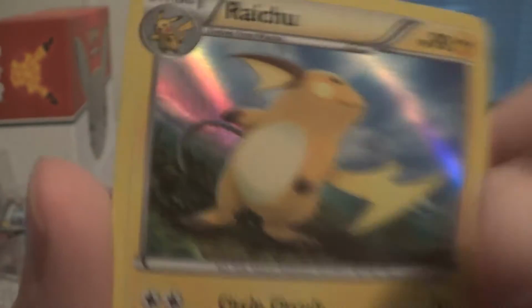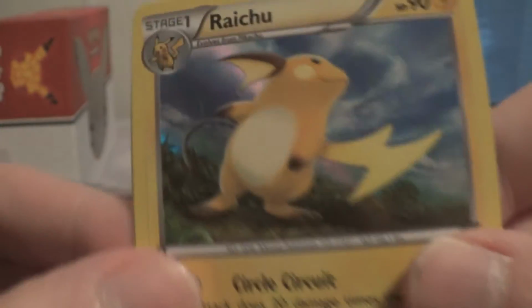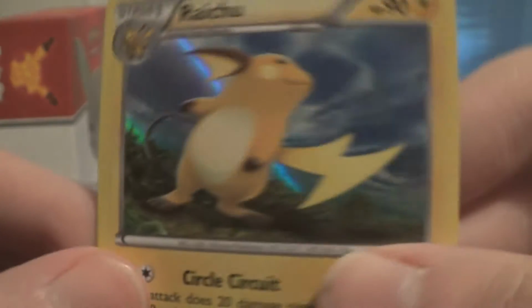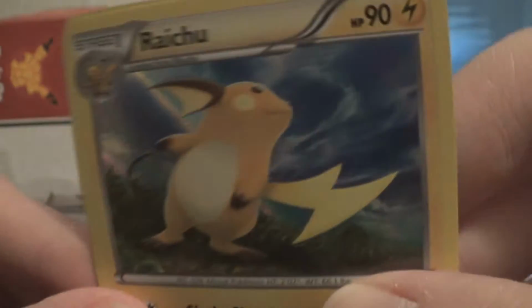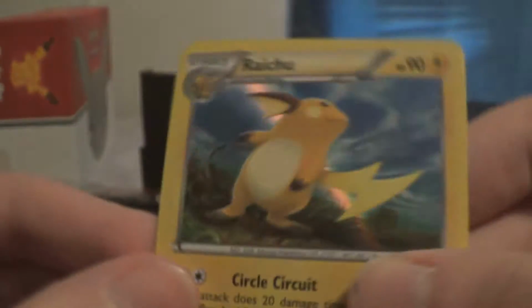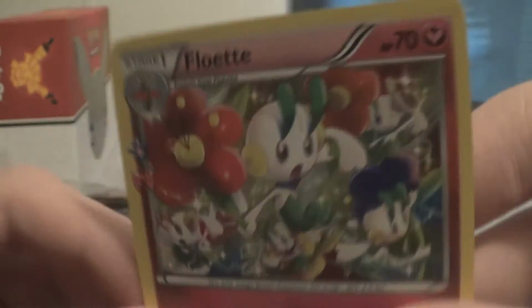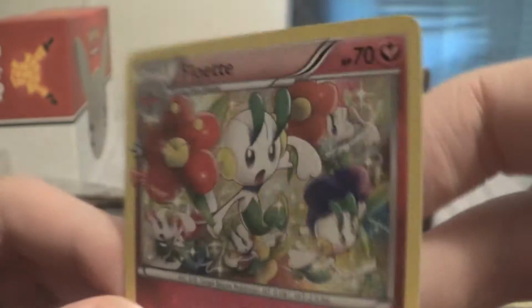Ooh, we got a holographic Raichu, and there's also something else in this. I can feel it. Got a holographic Raichu. Look at that. I can't wait to get the Alolan Raichu card. Whoa, Thunderbolt does 100 damage. Oh my god, this Raichu's packing heat. That is so cool. That is a really awesome card. I like that artwork. Look at that shine behind it. Whoa, it's a Radiant Collection Floette. Yeah, I've definitely got one of these before, at least. That's badass. Look at that. That is really, really cool. That Raichu, though. That's awesome.